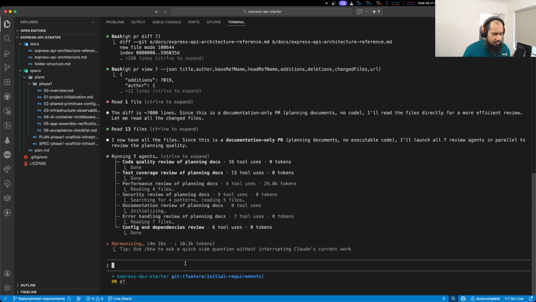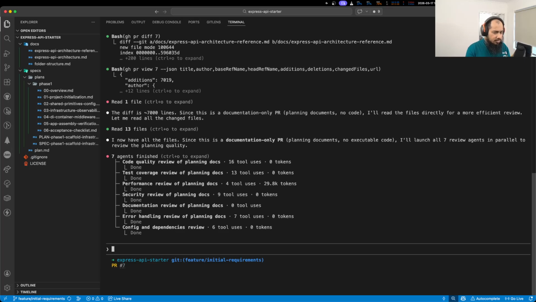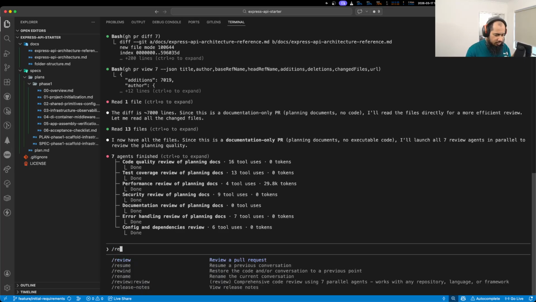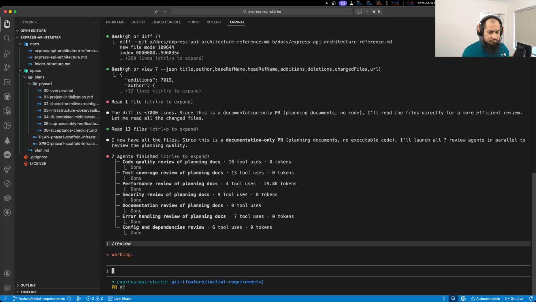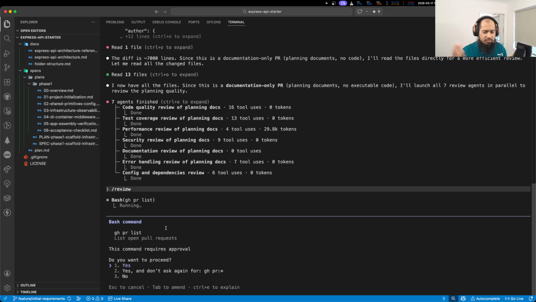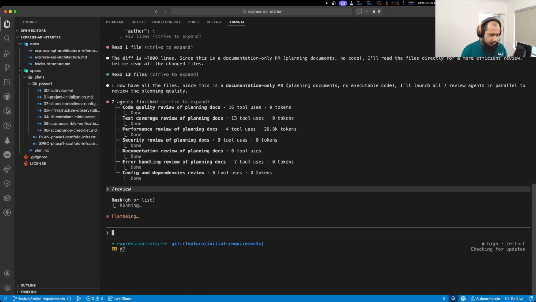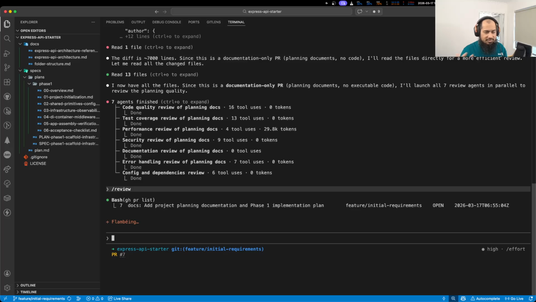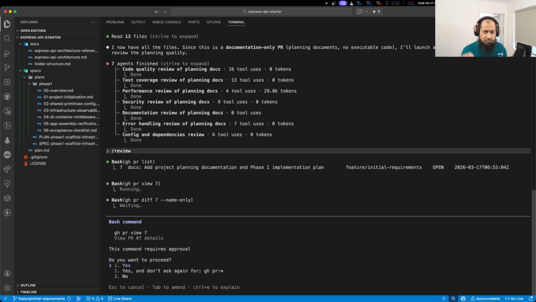Okay, I think GLM has quite a serious rate limit, so let's pause it and we do a traditional review, because GLM, if I'm not mistaken, doesn't support multiple or parallel calls. So even if I spin up 7 sub-agents, GLM only supports 1 at a time, rate limit.